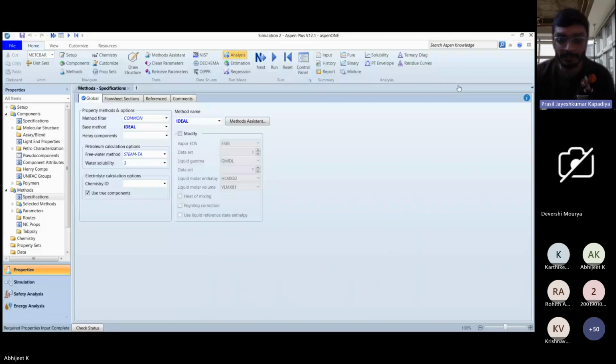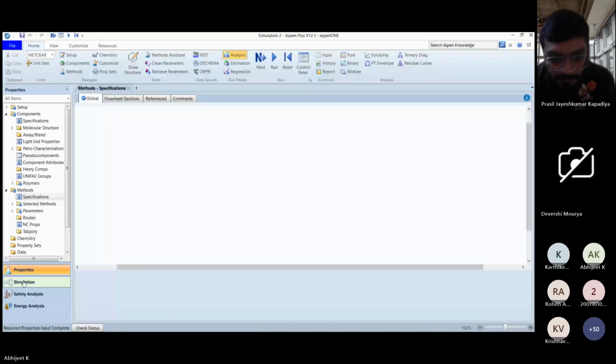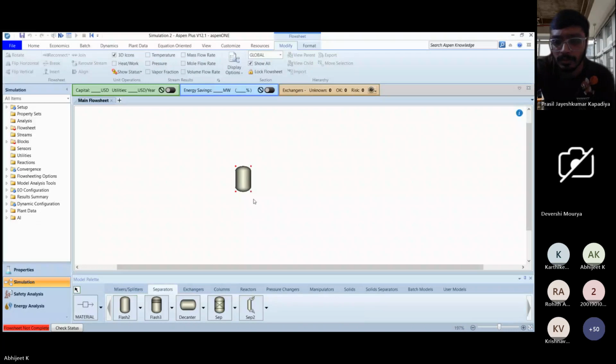Okay, now go to next, or directly go to that simulation window. You can directly go there and add a flash drum. Okay, you added the flash drum.